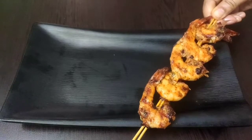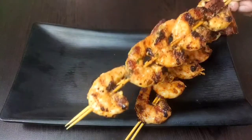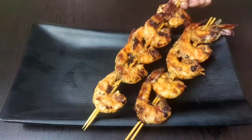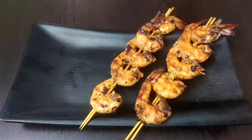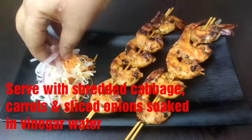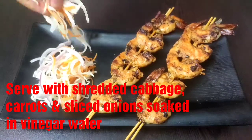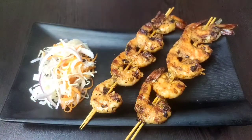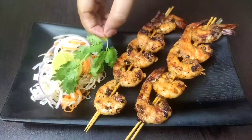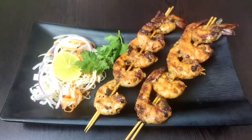And here goes our garlic grilled prawns. You can see they are perfectly grilled with all the flavors intact in them. I will serve them with some shredded cabbage and carrot and some sliced onions soaked in vinegar water. Also goes a slice of lemon with that. Enjoy this quick and tasty prawn starter recipe.